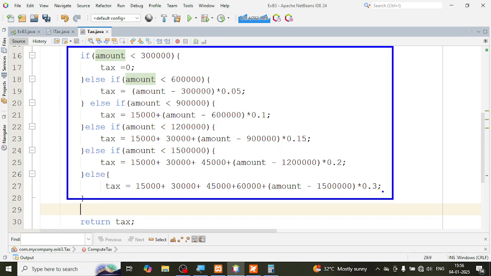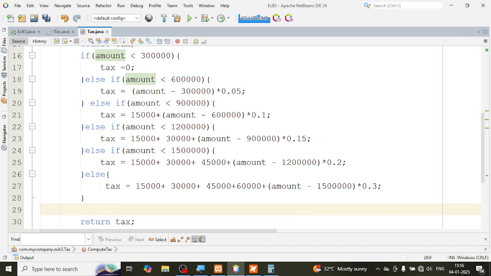If conditions, you can do it during the examination. You don't have to write 15, 30, and so on. This is easy to remember. First is 15, then 15 plus 30, then 15 plus 30 plus 45, then 15 plus 30 plus 45 plus 60. You can add them and say this is 45,000. You can add them, then you can say 90,000. You can add them. This is 90,000 plus 60, 1,50,000. You can write it as a single number, or you can show it as separate numbers. It's up to you. I will leave it to you. For brevity, I've just kept these numbers.